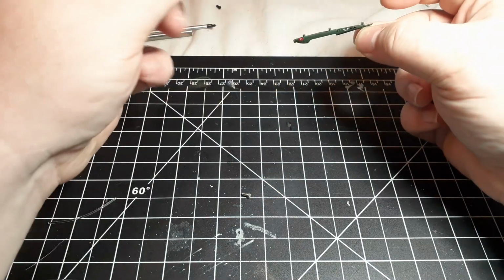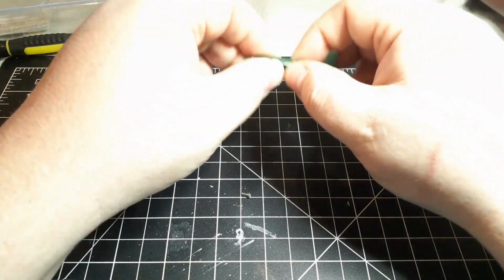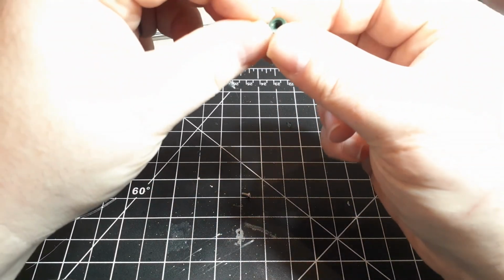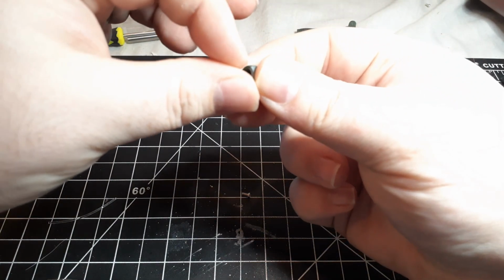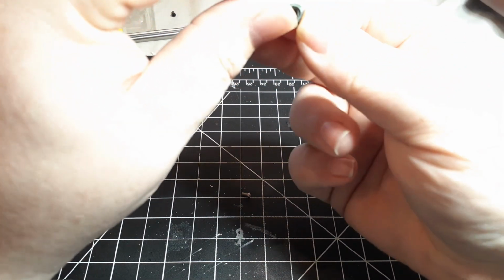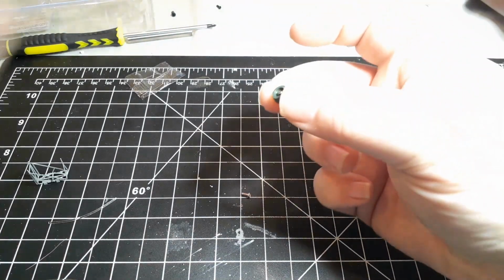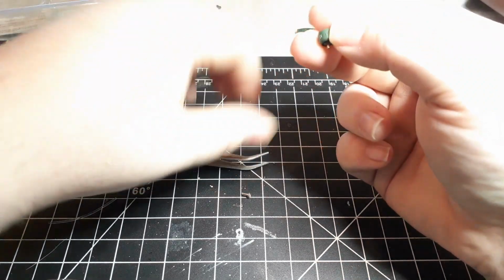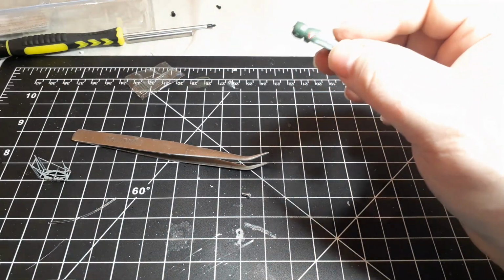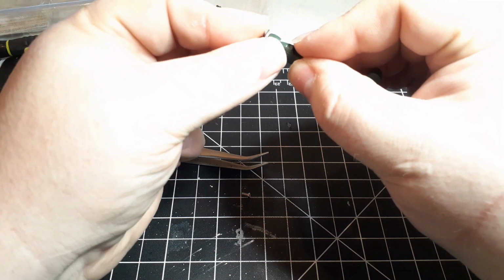Okay, we did this way back in Pack 1, but we're not going to rush it since it's been several, two years. So first thing we're going to do is glue the two halves of the fuselage together. So then we're going to take a propeller shaft and insert it into the bore of the motor, and then we're going to glue the bore onto the nose of the aircraft, making sure that the propeller shaft can still spin. Once that's done, we're going to glue the propeller onto the front of the propeller shaft.